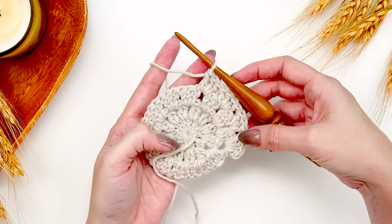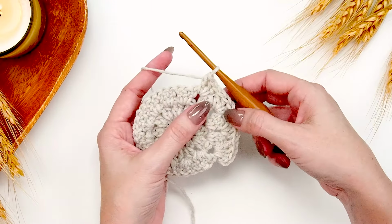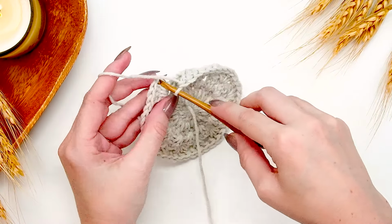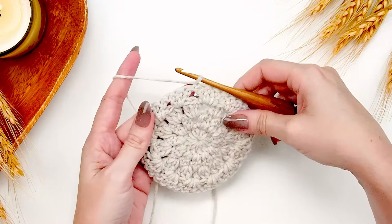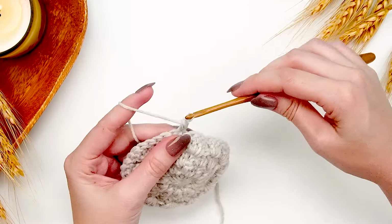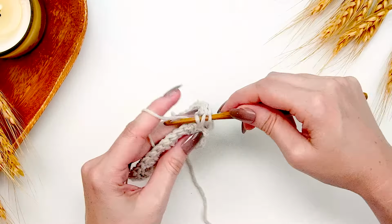At the end of this round, we will have a total of 12 granny groups still, but we have more stitches. So we have a total of 42 stitches. So now we're going to join for the end of round 4, and we're going to turn for round 5. We're going to start round 5 by doing a stacked single crochet into the first space and 2 more double crochet stitches into that same space.